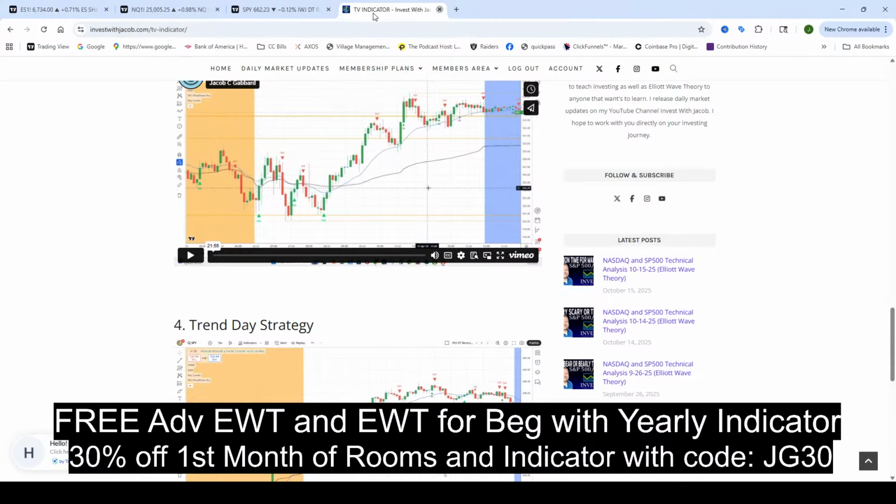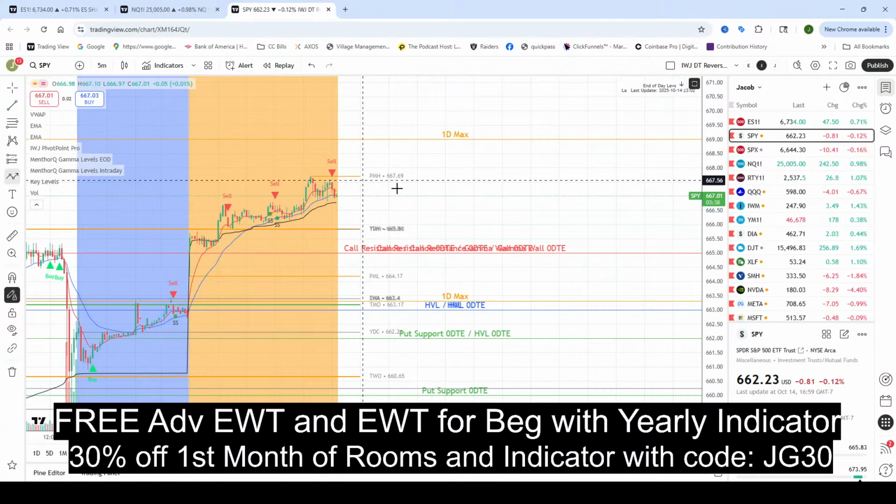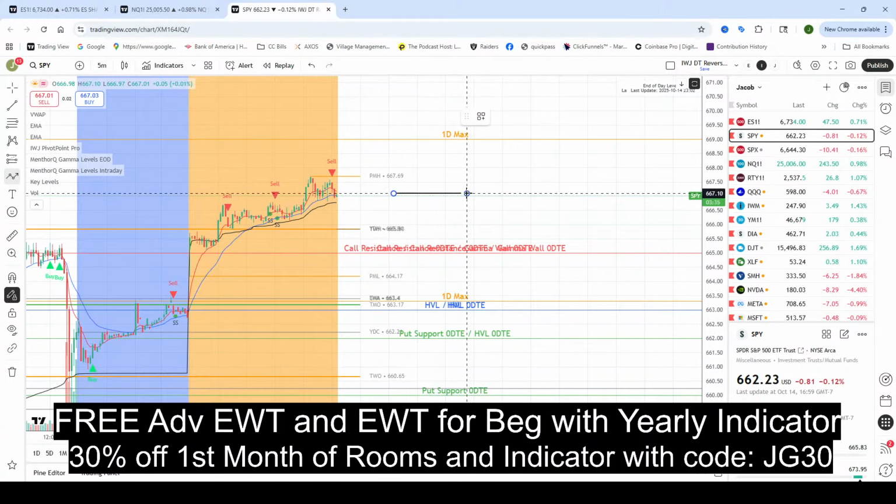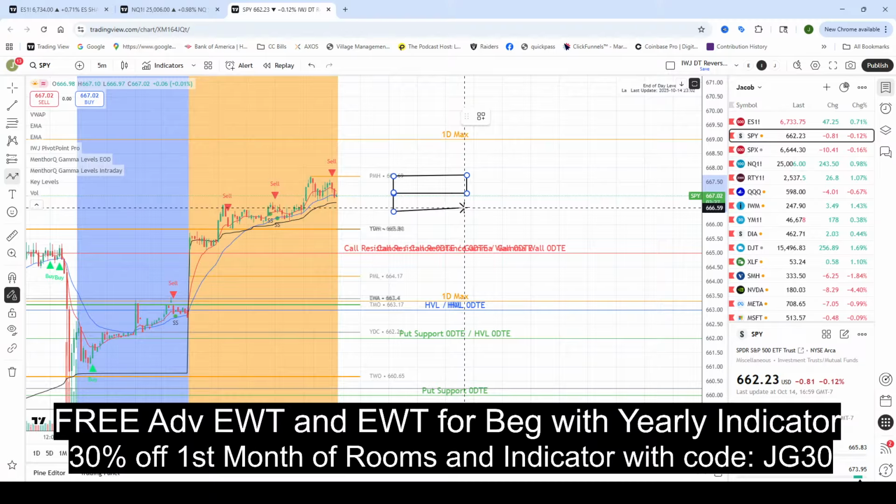And what I mean by that is we set a baseline. So we get in, let's say we get in right here at a sell or a buy, rather, let's say a buy. And we have our first take profit here at 20%. And then we have our stop down here, 50 cents below the SPY price.